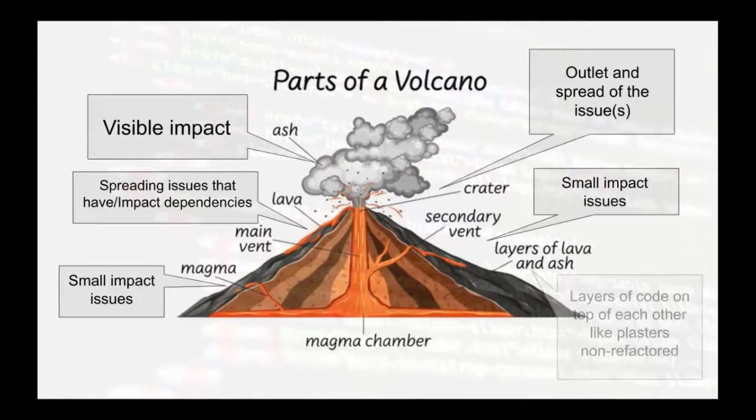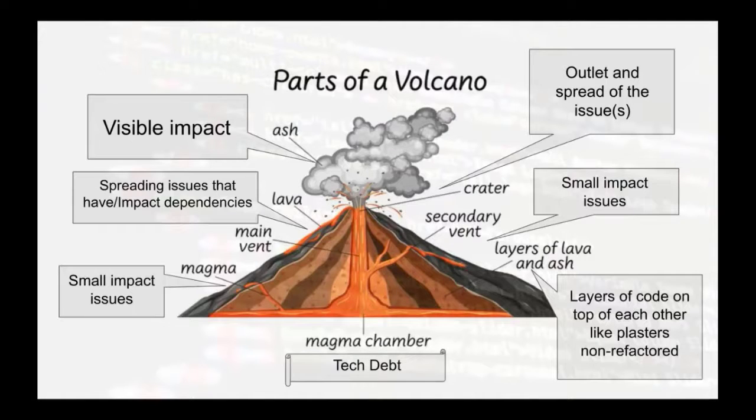And instead of fixing it, many times it happens that layers of code get added on top of each other like plasters without getting refactored, which will lead to a bigger visible impact. And the main reason for the eruption is not the volcano itself, but the magma which is hidden under all the layers. Like tech debt is just old code covered by others. The more it is layered up, the more difficult it will be to deal with it without rocking a few boats. While volcanoes are just a pipeline for the underlying magma, so are the visible impacts just symptoms of the underlying tech debt, which in itself consists of code smells, vulnerabilities, and waste that has built up and is ready to erupt anytime.